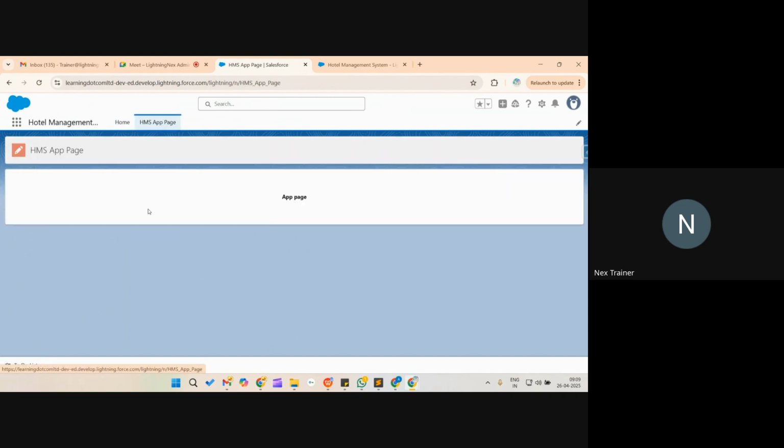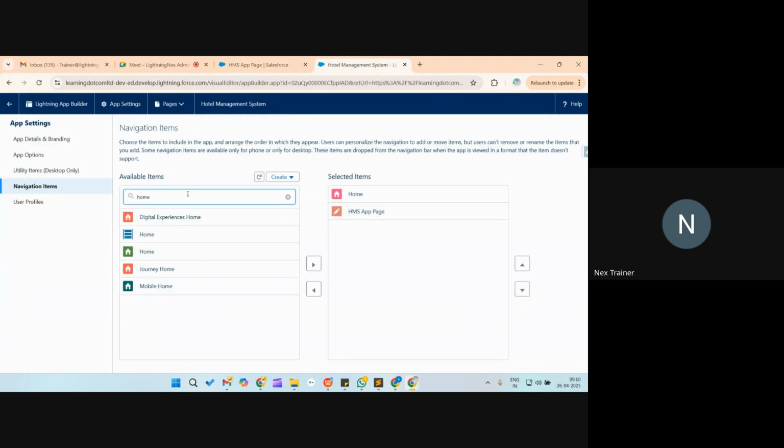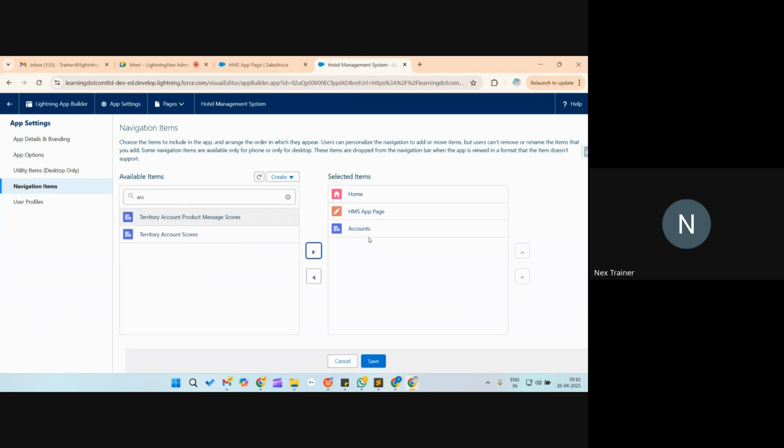And in our app page, we simply have this app page, notified here that this is the app page. Now we have two pages that we added to our hotel management system. If you want to add something more, like an account tab, we can add it like that.